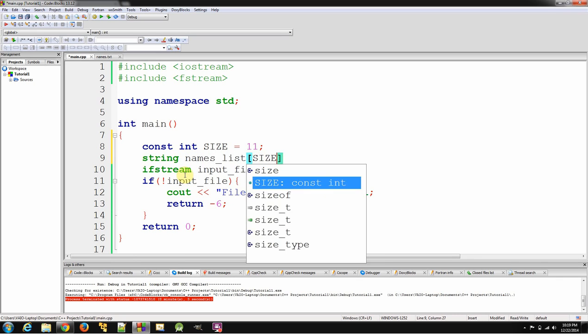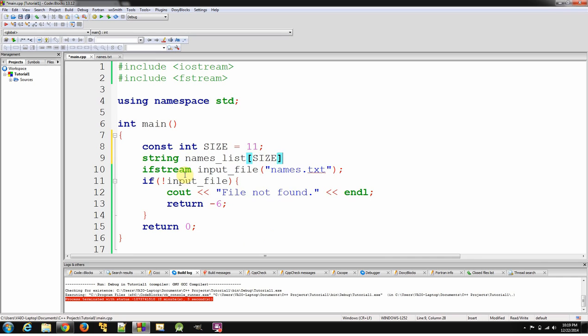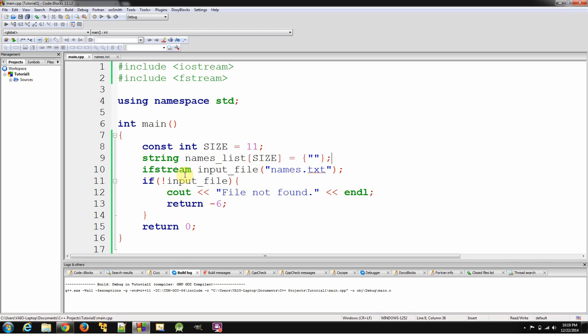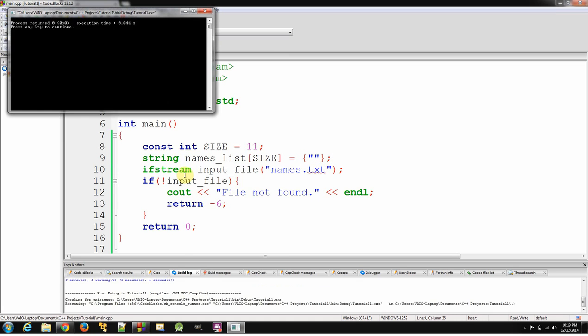We're going to hold size for the value. Actually, I think the better way to do that would be to say equal, and then brackets, just like that. And if we run that, that should not give us an error, and it doesn't.